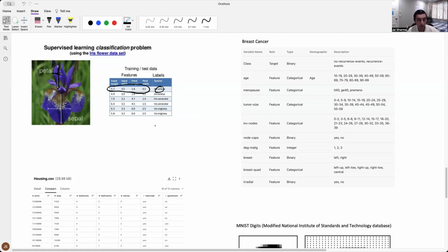So I want to just notice that these right here are the features, right? These are the features. And then this is the label, the one thing that you're trying to predict. So this is a many to one problem where you're trying to use a lot of things and then predict one thing. And the other thing to notice is that there are only finitely many possibilities that the species column can have. And therefore, it's a discrete problem, a classification problem. So this is actually a classification task because of that.